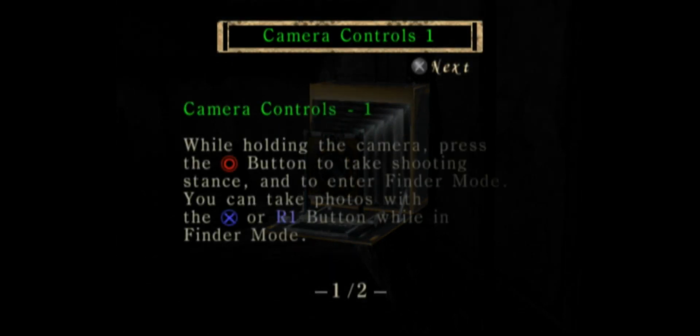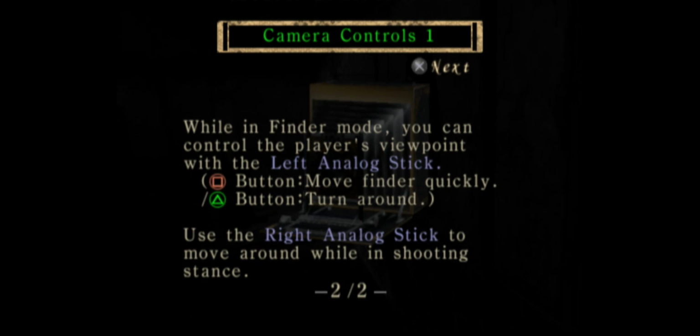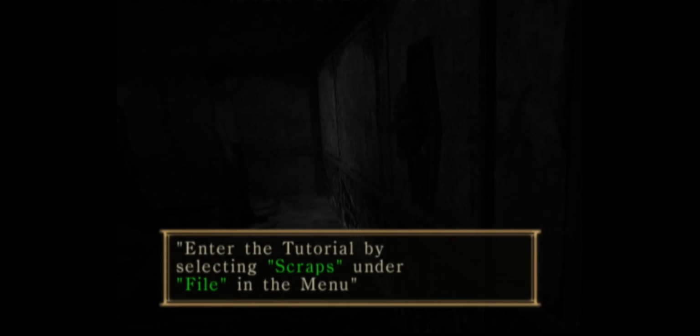Okay. Oh, cool. Camera controls 1. Oh, boy. Okay, let's try to remember this. When holding the camera, press O to take shooting stance and enter finder mode. You can take photos with X or R1 while in finder mode. You can control the player's viewpoint with the left stick and square to move quickly, triangle to turn around. Sure, we'll try to remember all of that. Enter the tutorial by selecting scraps under file in the menu. That is helpful as well. I can read that again when I inevitably forget.